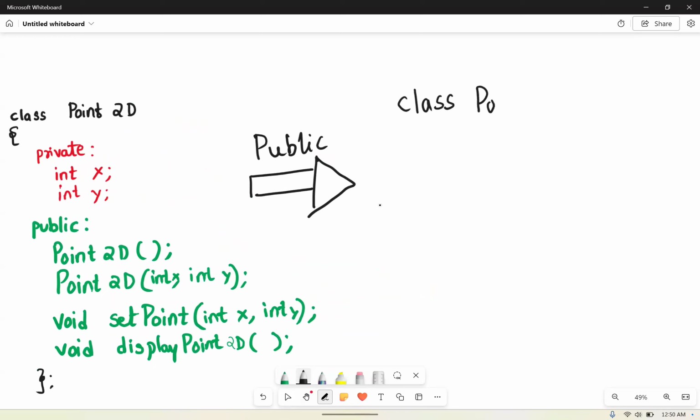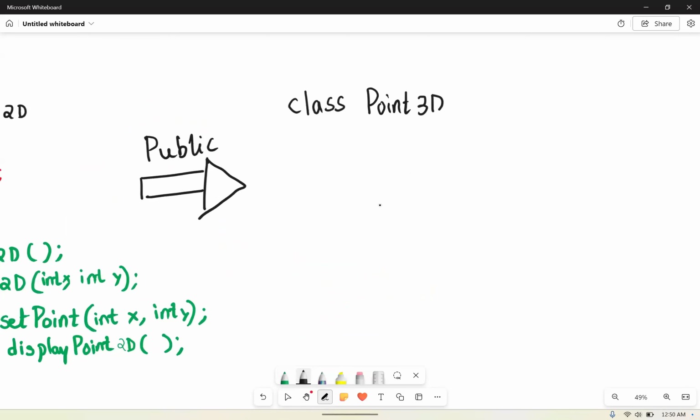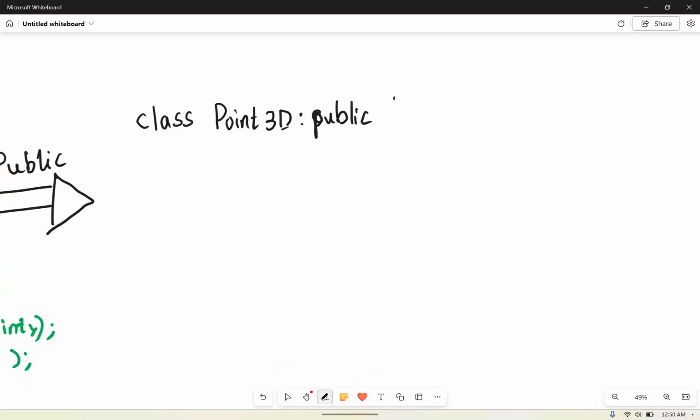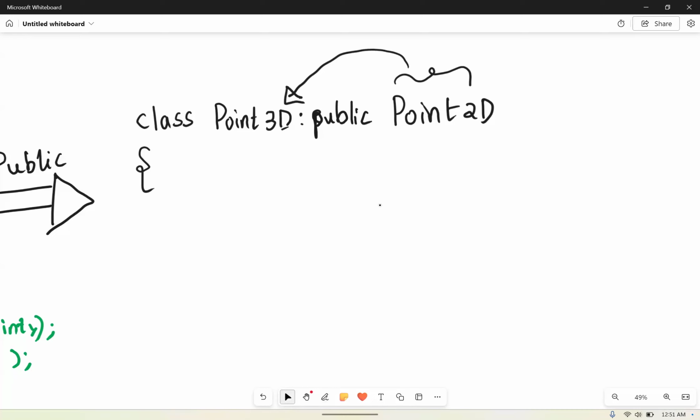So if I write class point3d, and then write public and give the other class name point2d, that means whatever the features of point2d are, they are by default inherited into 3D. And we'll see how they are inherited.